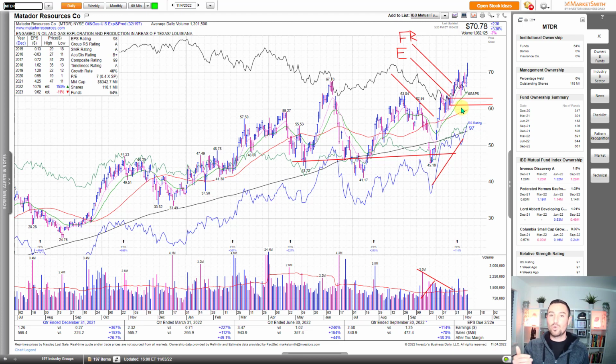If I start thinking price gets really climactic or extended from the 10 EMA, such as here, okay, you can see how climactic this move is here, then what I utilize is low of the day, low of the day, low of the day. So instead of just randomly selling it into strength because I think, oh, it's up 15%, I'm just going to sell it, no, I'll go low of the day, low of the day, low of the day. For me, that's a much more effective way. So you can see in here, had you just been going low of the day, low of the day, low of the day, okay, you're going to be stopped out on part of the position in here.